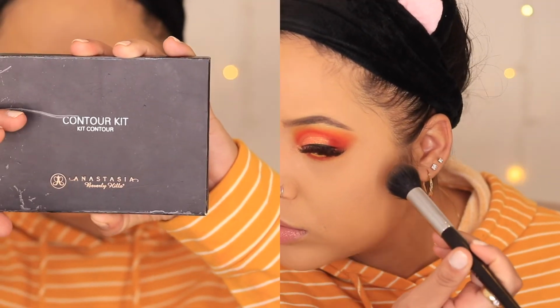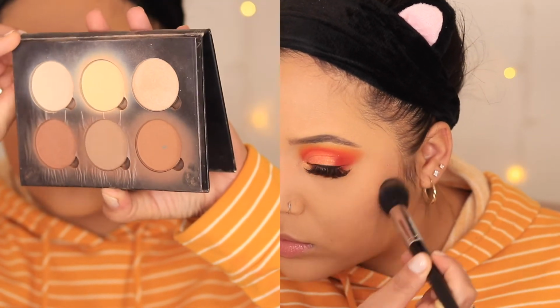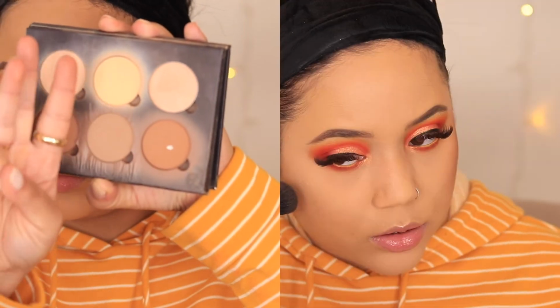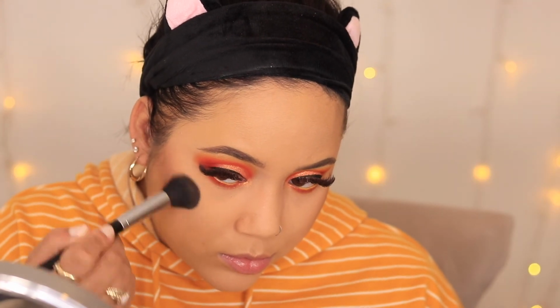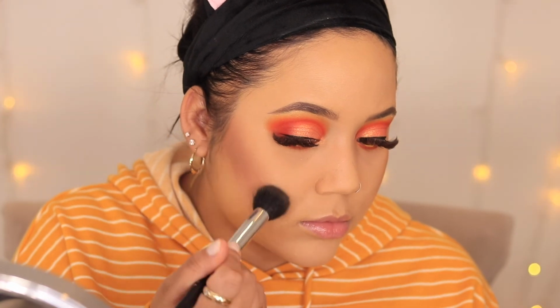Now, using my used and abused Anastasia Beverly Hills contour kit, I'm mixing all three of these shades together and contouring my face. Yeah, same old, same old. These steps don't usually ever change. They're the same from almost all of my videos.